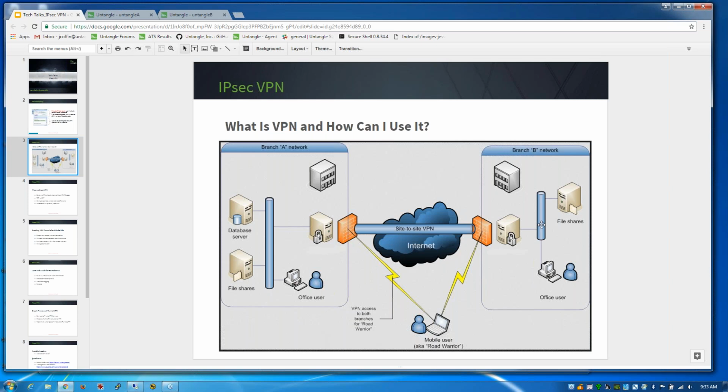The other type of VPN is where you have a mobile user, and they're connecting from networks that are not privy to your work or IT, and they have to be able to connect to their office through a private connection so they can access the files directly. We call them mobile users, or sometimes road warriors. Just basically people on the road, and they have to connect to the office to access resources or even their email. So let's get into how we set these up.